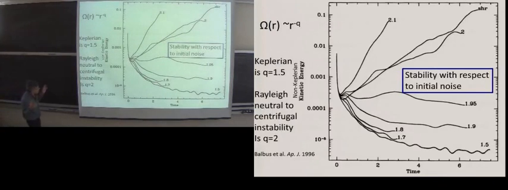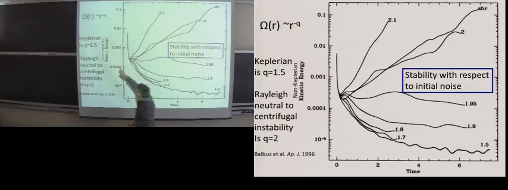Okay, so here is a typical paper by Steve Balbus and others. It was the Astrophysical Journal in 1996, and they plotted, and this is very typical, a lot of people have reproduced this plot. Here is time in units of local years it takes gas to go around the disk. On the vertical axis, they plotted the energy, not the total energy, but the energy associated with the non-Keplerian component. They superposed noise on the Keplerian disk velocity at the beginning, and they want to see how that evolves. If it decays, the flow is stable, and if it grows, the flow is unstable.